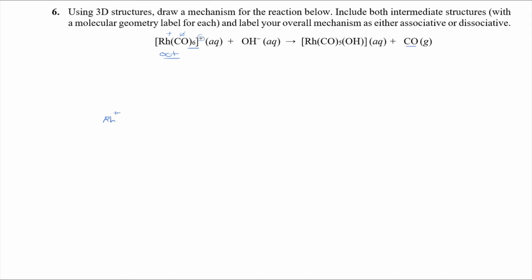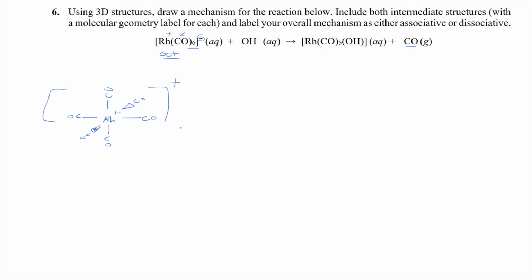So I'll draw my rhodium charge here, and I'm going to draw my octahedron like this. And remember, the carbon is the one that bonds. And you can draw those, right? There you go. And you can draw the one in front here to be carbonyl, and the one in back to be the carbonyl. There we go. And this whole thing, right, is going to have a positive charge.